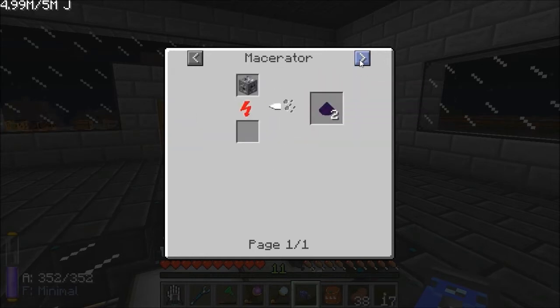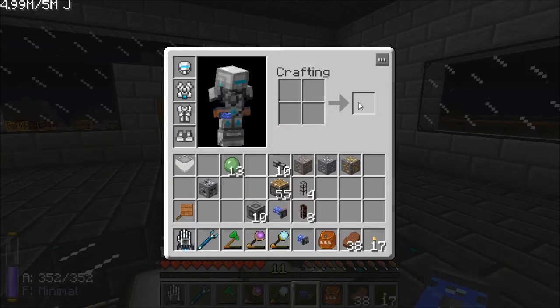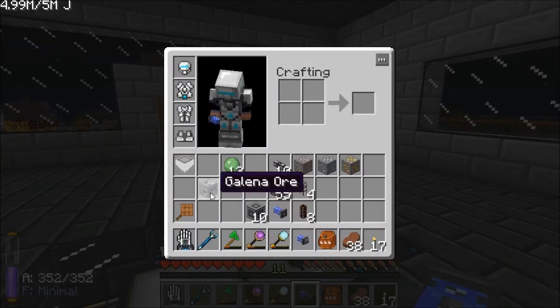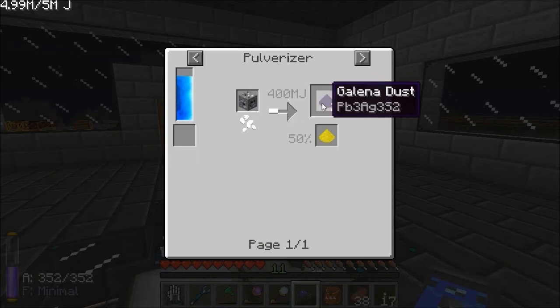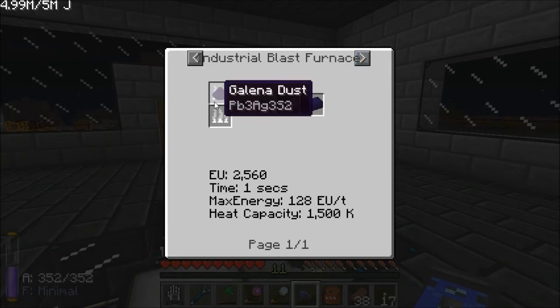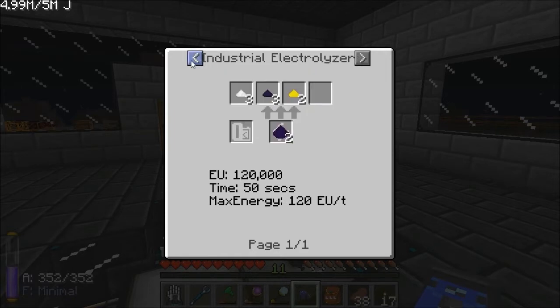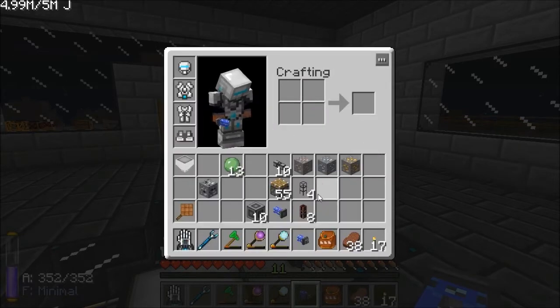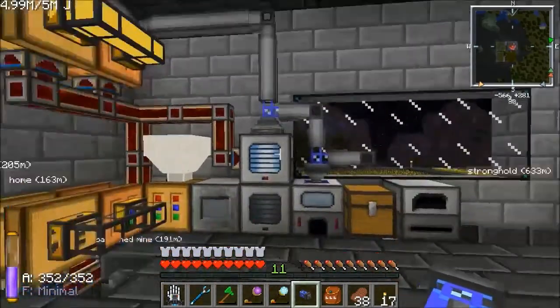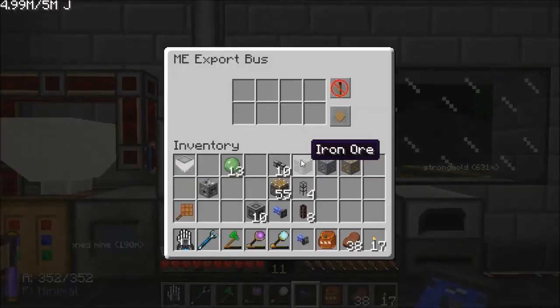That gets us 2 galena dust. Industrial grinder gets us 2 if we use water. Extra silver if we use mercury. And then the galena dust itself. Okay, I got confused then, my bad. I must have used the galena dust straight into the industrial blast furnace. Gets you 1 silver, 1 lead. So actually, I don't really care about the extra. I'm going to get 1 silver and 1 lead out of it anyway. So I suppose if you do it using mercury, you get 2 silver and a lead. For now, I suppose I could put that through there just to get some of that dust.